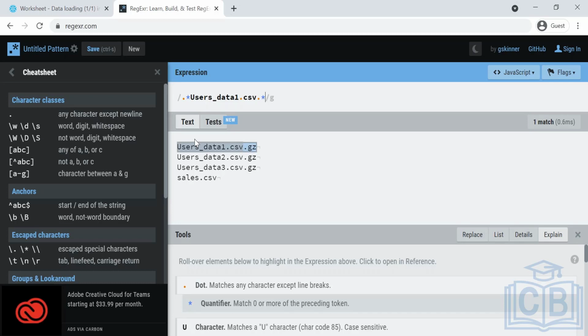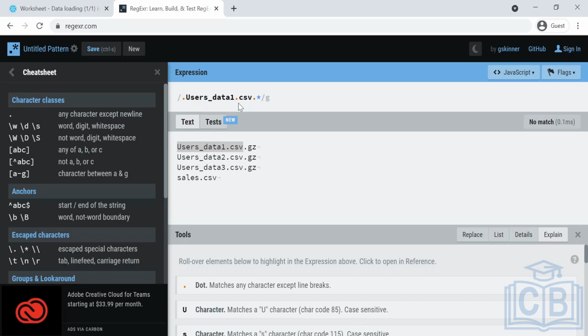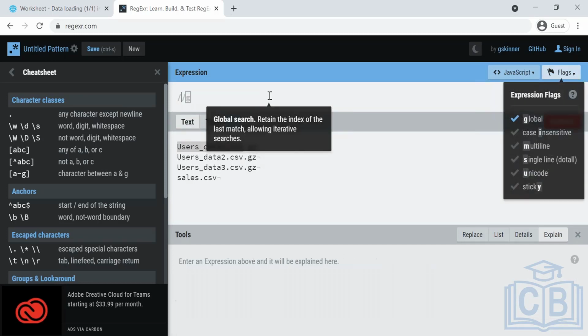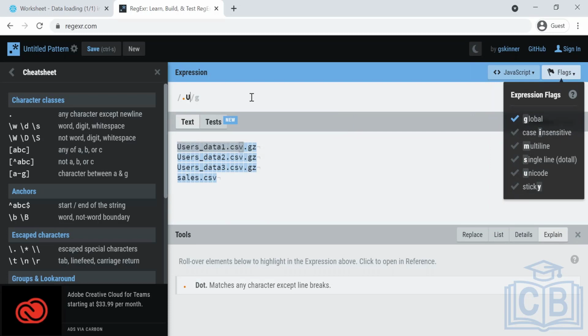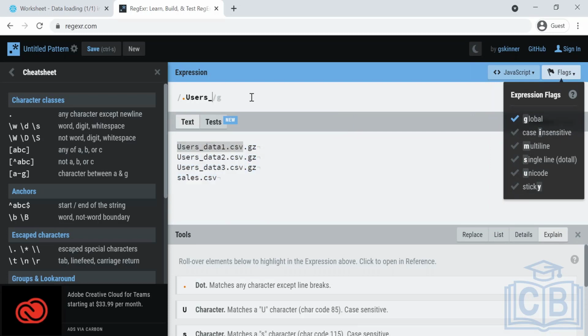So user dot star matches any characters.